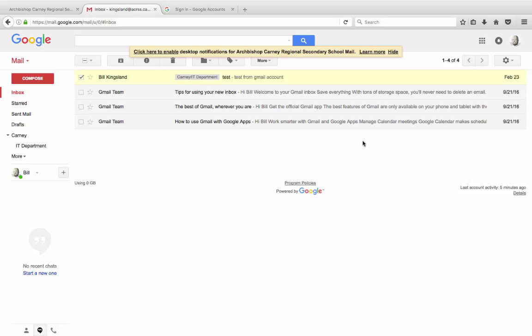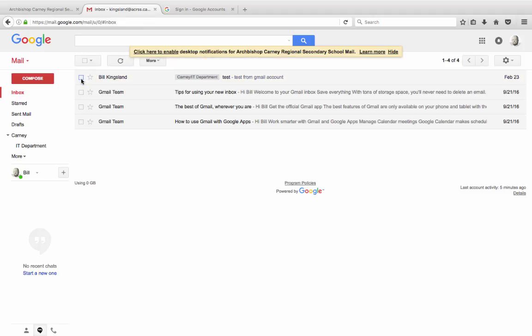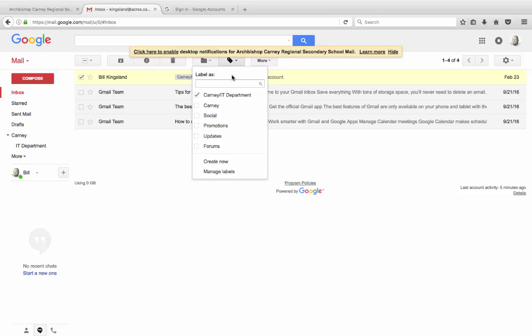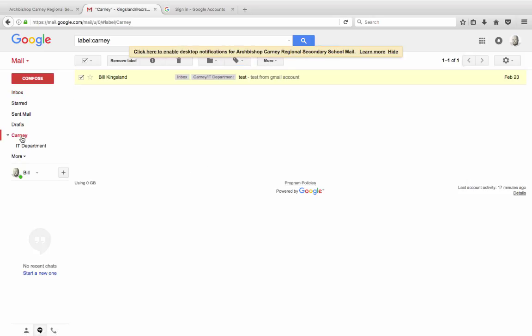So why use labels and why not use folders? Well, here's one of the really neat features. Let's go back to this message. Let's go back to the inbox. We'll select it, which it already is. And then what I'll do is click on labels, and I'm also going to select Carney. So you can see it's already in Carney IT department, but I can select multiple labels, click apply. And now if I go to Carney, it's also there.